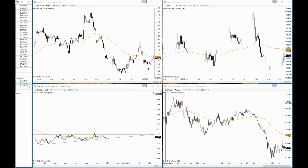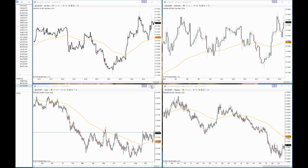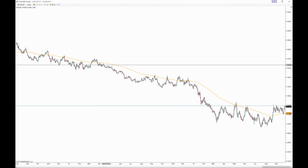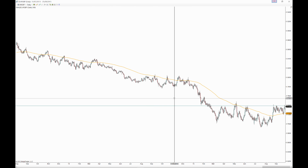The final one that we're looking at this week is the euro pound. So the euro pound is quite interesting. We believe that it will continue to go lower. So looking at this downtrend here, as I just referred to the dynamic in the euro at the moment as well, we think all of that's going to change very soon, and the euro will continue its weak downtrend. So we just have to wait for that time.